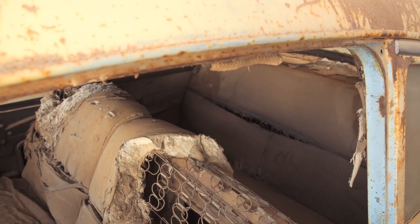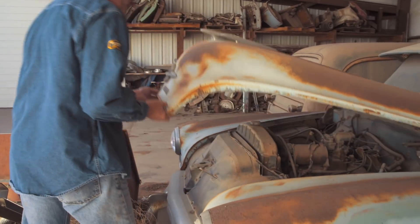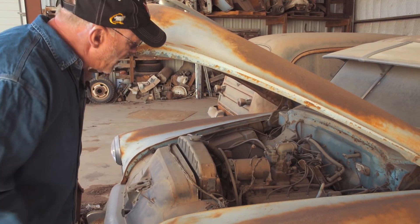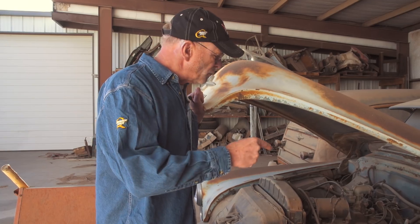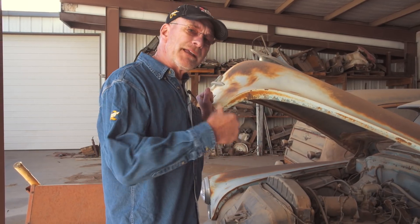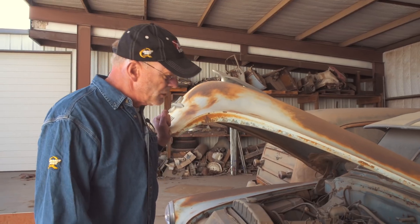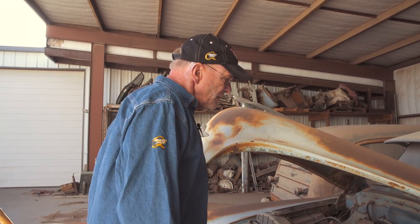I feel pretty lucky on this episode. There's a back seat back here — some business coupes had no back seats. This has got an automatic. Is it a Rocket 88? I don't know, but it's an overhead valve V8, probably a Rocket 88. It's got a strange-looking two-barrel carburetor, probably some odd air cleaner. Ford during this time had a flathead V8 with technology dating back to 1932 — Ford was so far behind Oldsmobile, Cadillac, and Chrysler who had the Hemi. Ford's horsepower at that time would have been 100, Mercury's about 110, while this probably has 180 horsepower, same as the Cadillac and Chrysler. If you were drag racing or stock car racing, you wouldn't buy a Ford — you'd buy an Olds, Caddy, or Chrysler.